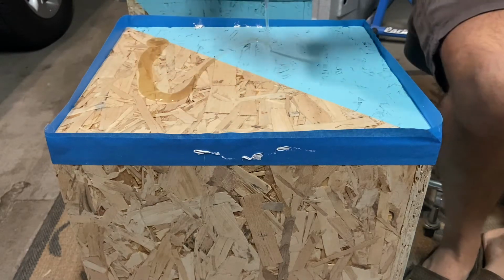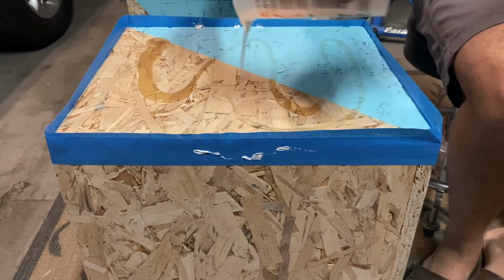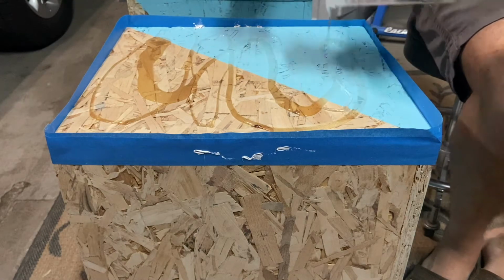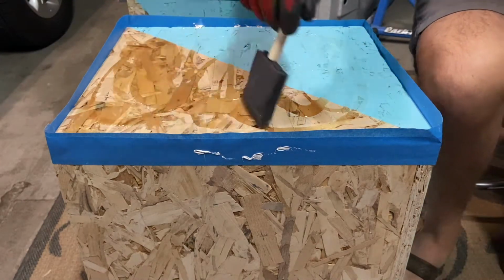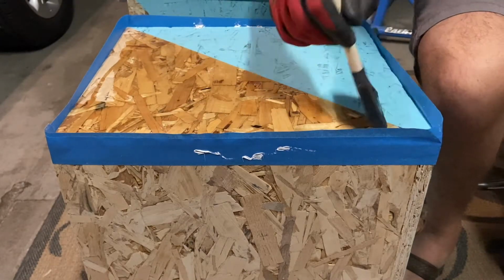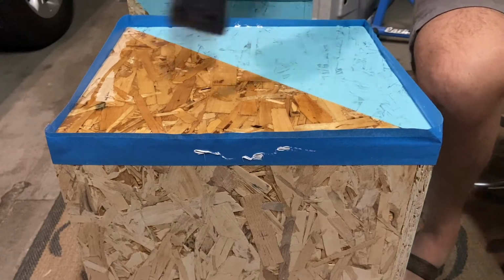When I made the boxes, I actually missed the edge of the OSB and drilled too far to the side, and this left some ugly holes on the edges. And I was worried the epoxy would flow out of the hole, so I used some tape to create a dam to stop that epoxy from flowing out too badly.